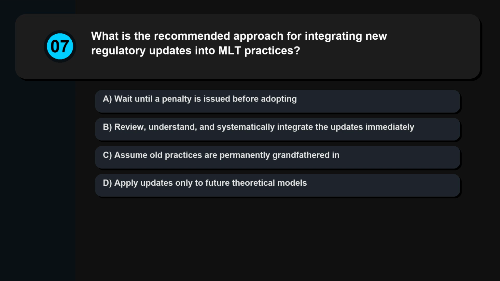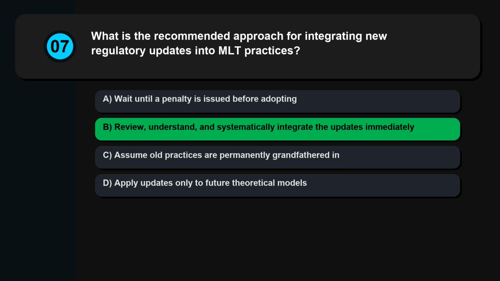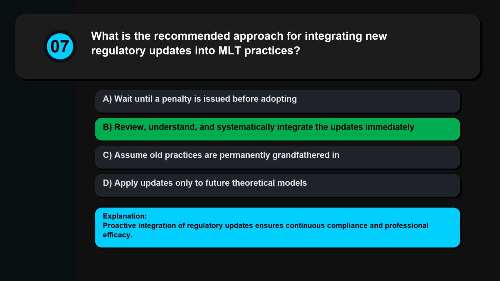Question 7. What is the recommended approach for integrating new regulatory updates into MLT practices? Wait until a penalty is issued before adopting. Review, understand, and systematically integrate the updates immediately. Assume old practices are permanently grandfathered in. Apply updates only to future theoretical models. Proactive integration of regulatory updates ensures continuous compliance and professional efficacy.